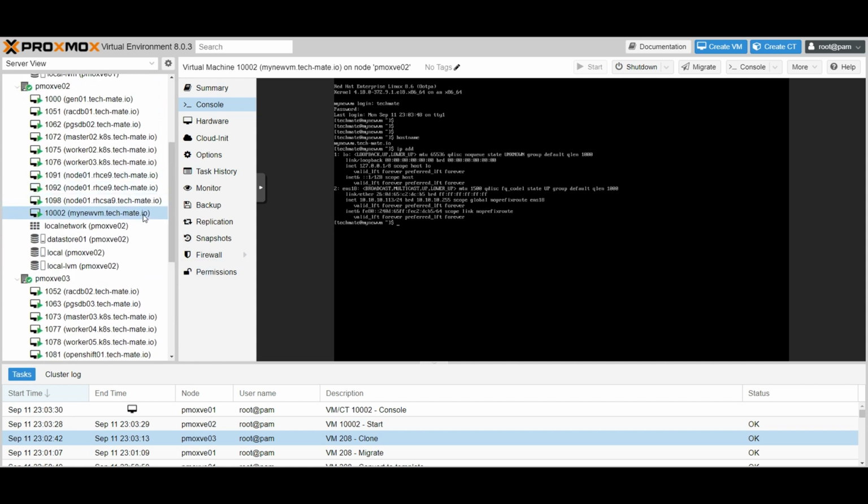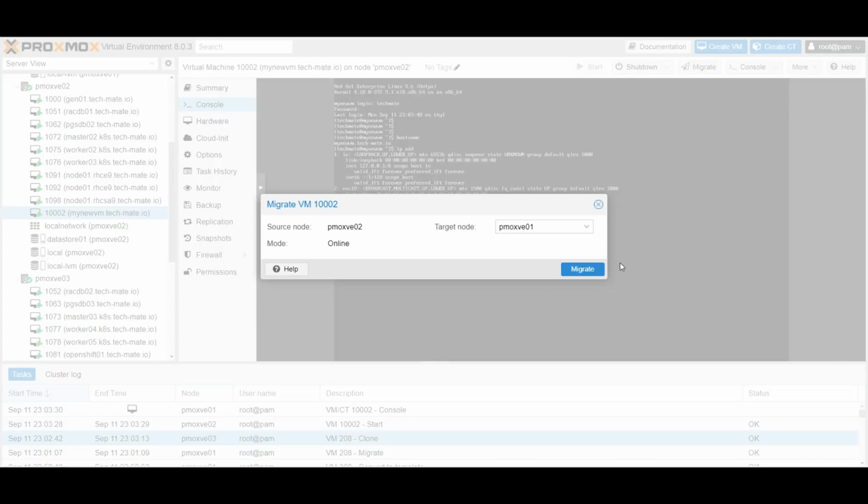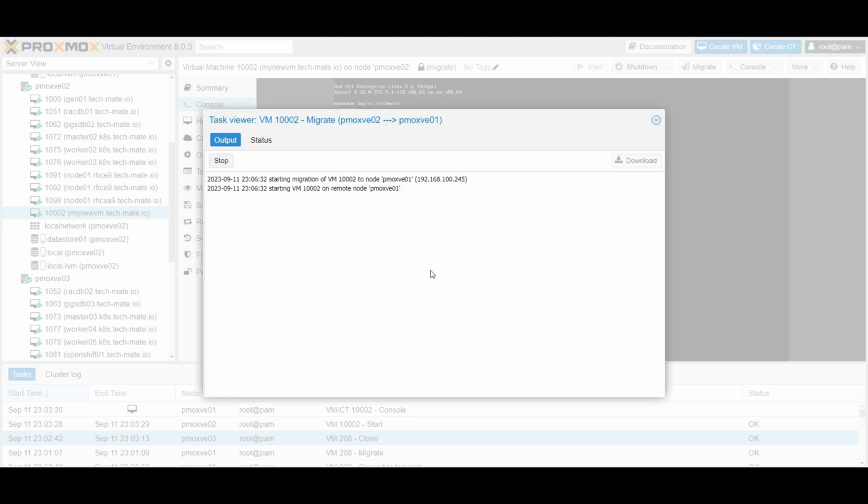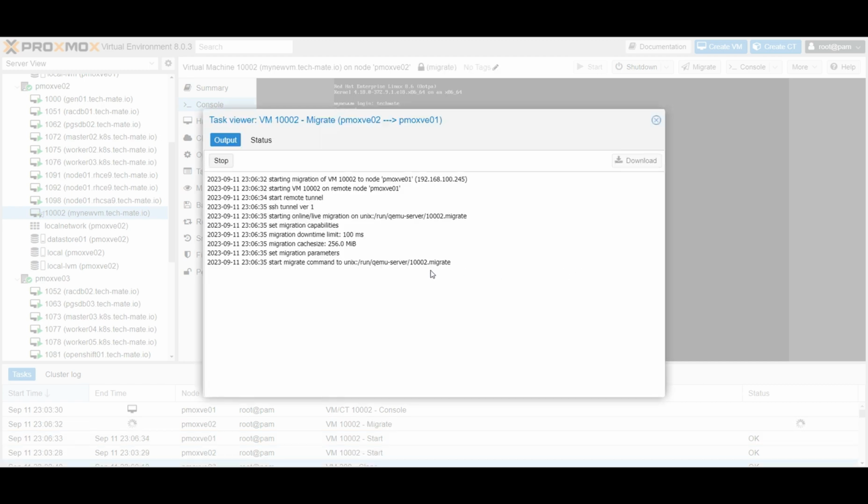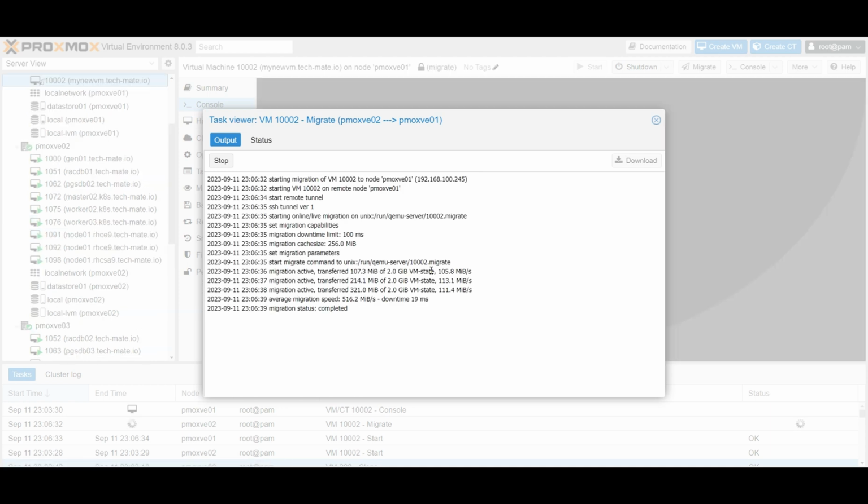So how simple it becomes, and I can move the VM around. Now you see my VM is working out here. If I want to move my VM without affecting anything, everything is running out here. All I have to say is migrate my VM to 1 or 3. It's running on 2. I'll say okay, migrate, online migration. I will do the migration of my VM without shutting it down, without affecting the services. It takes a fraction of a second, and then your VM is migrated.